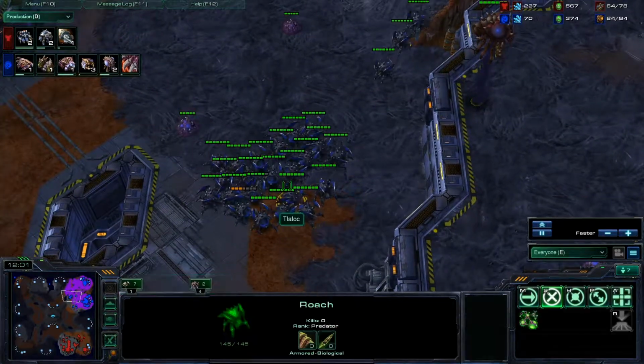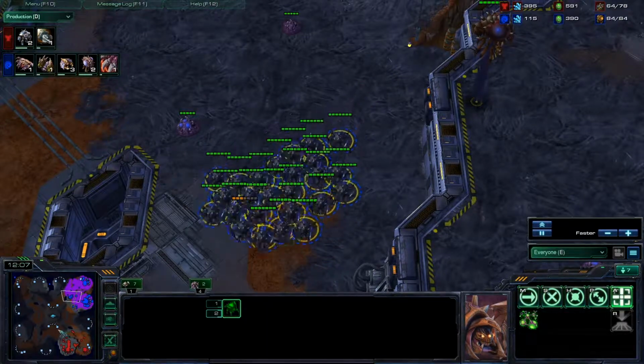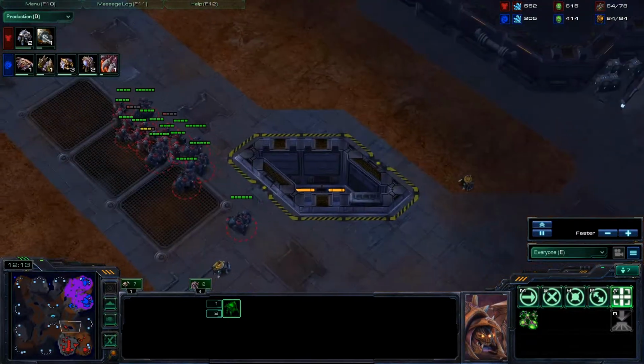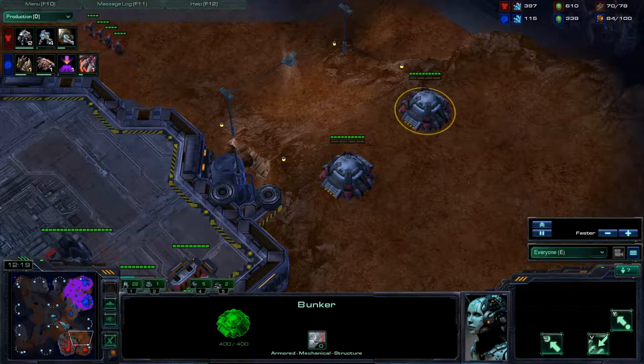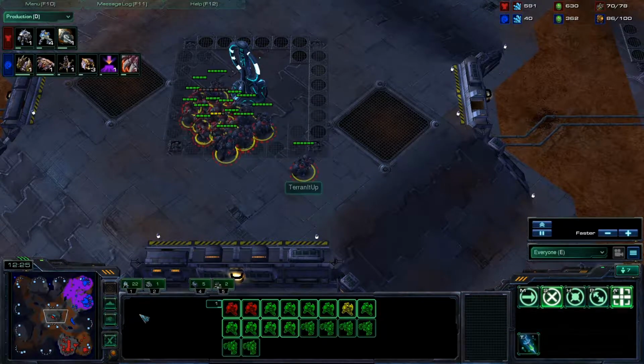But right now he does have a lot of roaches on the field, 24, 25 roaches right now. And he is going to push out, and this could be trouble for our Terran player, as he is out of position. He does not have any units in his base in those bunkers right now. So all of this is just going to be awful for the Terran player, as he is going to get caught right in the middle of the map.